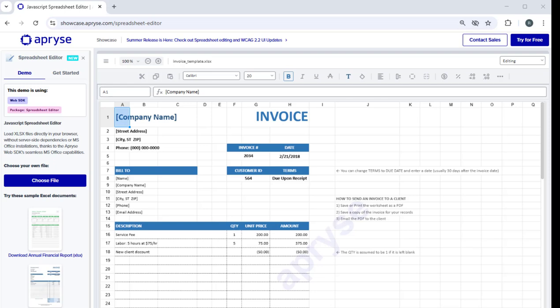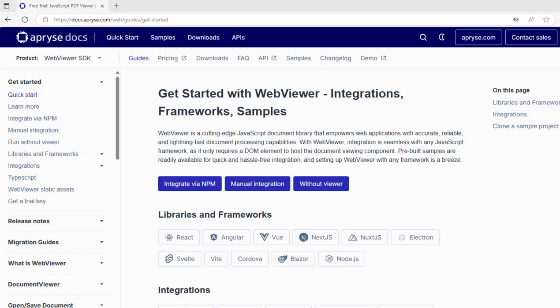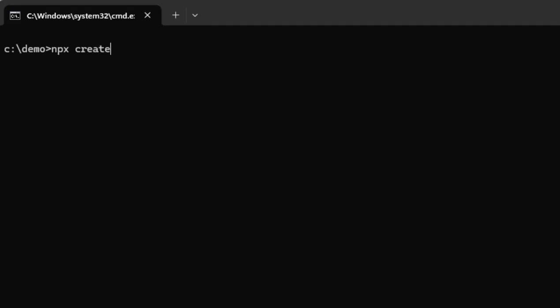Okay, now let's see how we can actually implement this in our own code. I'm going to be using React, but you could use Angular or Vue or vanilla JavaScript, whatever you prefer. We're going to start off by typing npx create vite at latest. And this will scaffold a project for us that will demonstrate an entirely working React project. It will take a little while to actually set this up, partly depending on your internet speeds.